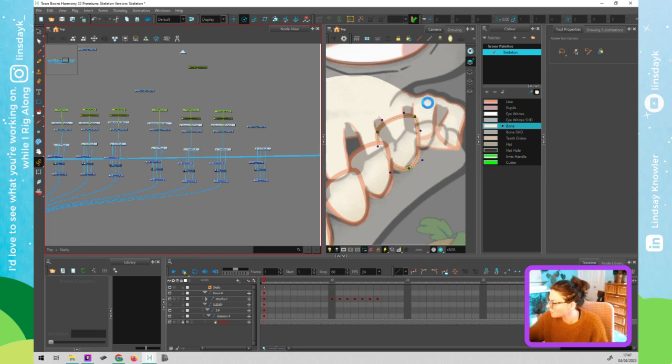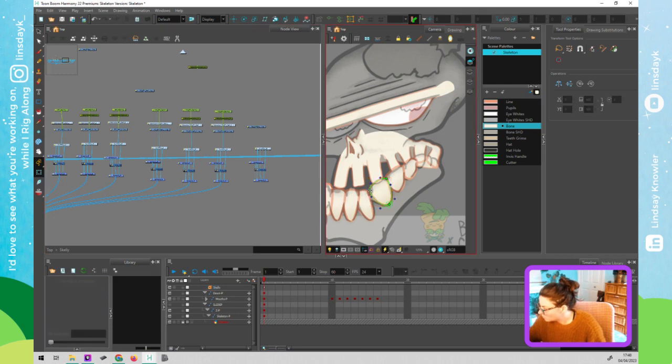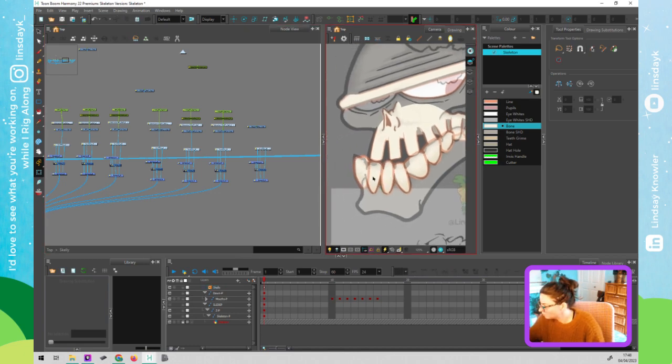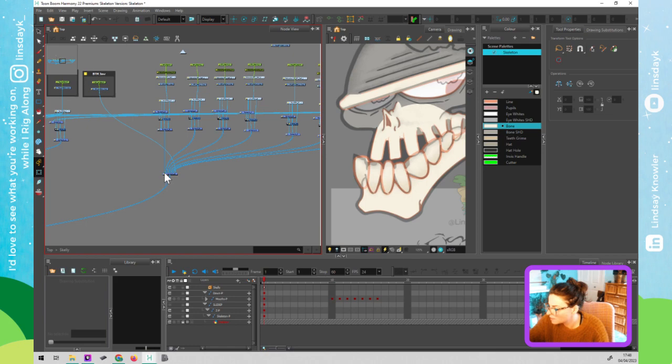Let's create some smaller teeth. Okay. This one will go behind the jaw. This one will go all the way behind. And then this one will go all the way behind. Oh my gosh, it looks so good.